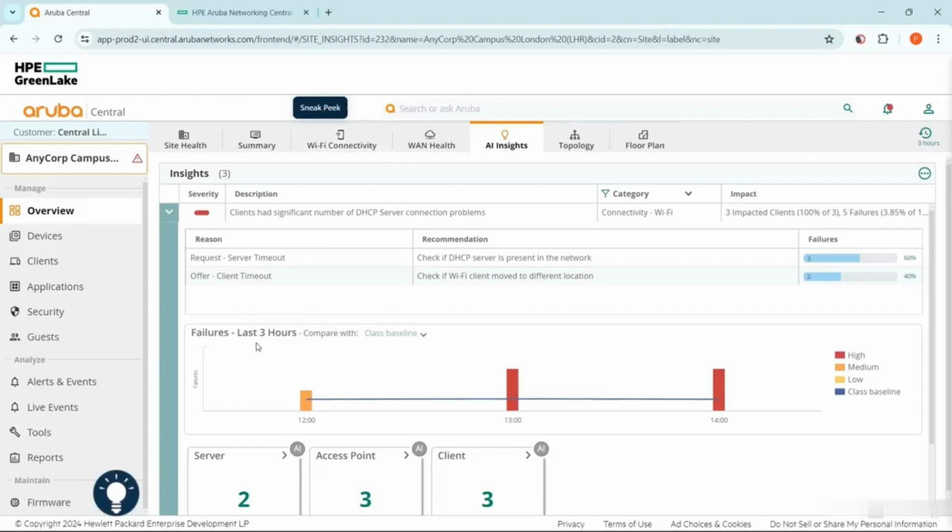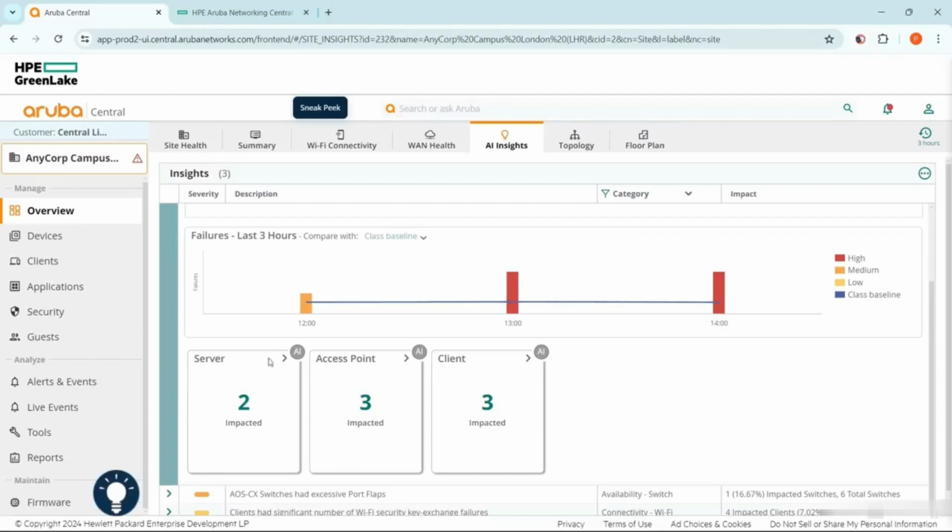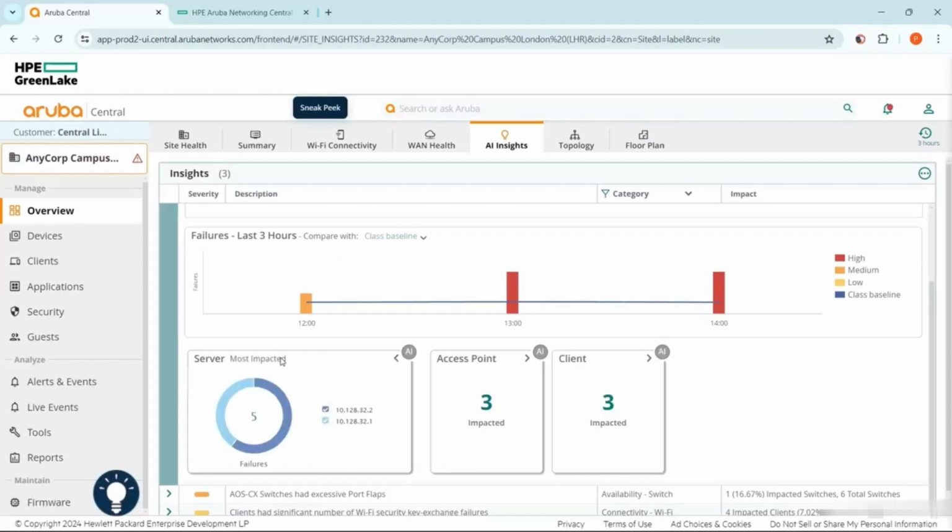And if you go to the failures widget over here, it shows us failures that occurred over the last 3 hours. The blue line is our baseline. It is currently set at 0.5. At 6 p.m. and 2 p.m., we have high failures that were noted. A failure of 1 has been classified as medium. The others, 2, have been classified as high.